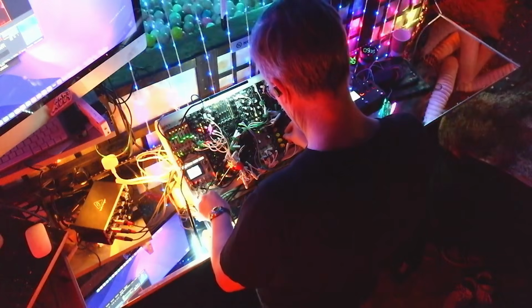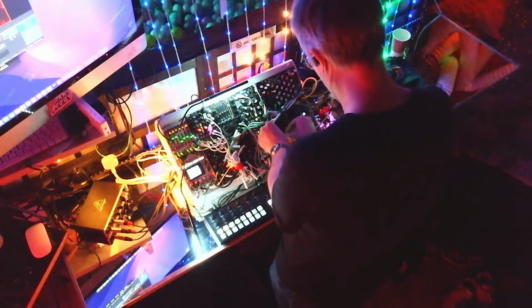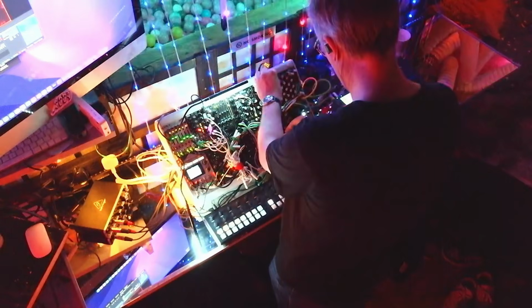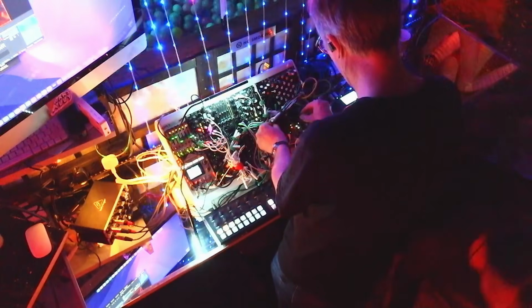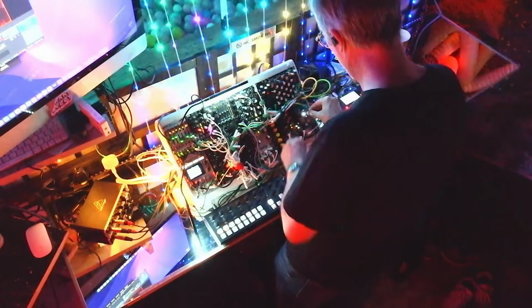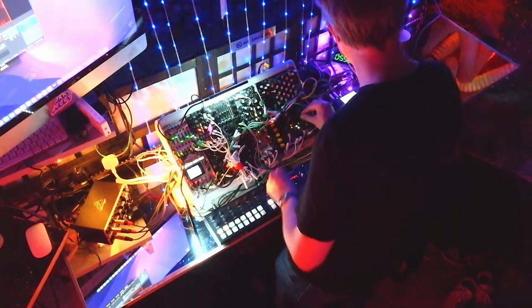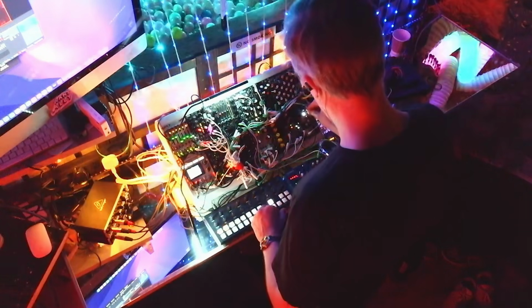Playing quite a short rolling sequence to complement those chords. And I've switched those chords in the sequencer to just be playing one chord for a bit. Just get that variation in there.